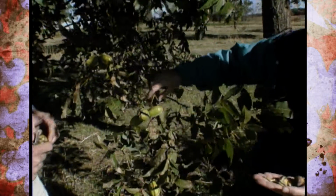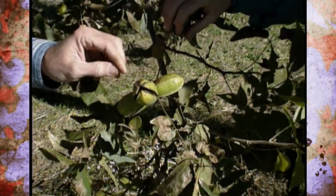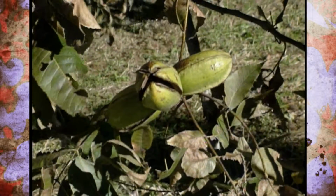Now, this is Merrimack variety, right? This is Merrimack, and we can see very clearly that the shuck has begun to split, and these are about ready to start falling. Can be shaken probably in another few days. All right.